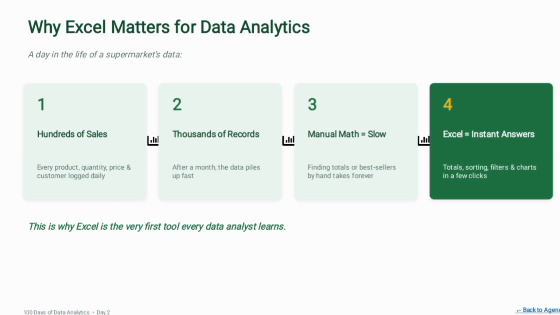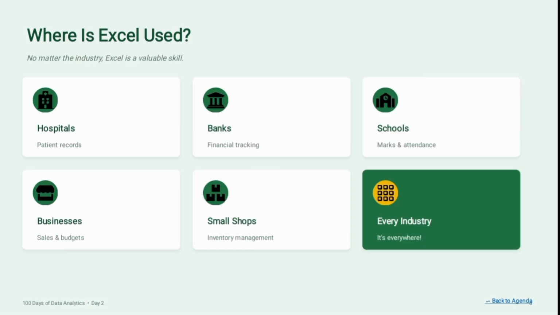Why is Excel important for data analytics? Imagine you work for a supermarket. Every day customers buy hundreds of products. The supermarket records product name, quantity sold, price, date, and customer details. After 1 month, there may be thousands of records. Without Excel, finding the total sales or the best selling product would take a lot of time. With Excel, you can calculate totals, sort products, filter data, and create charts in just a few clicks. This is why Excel is one of the first tools every data analyst learns.